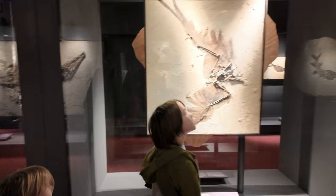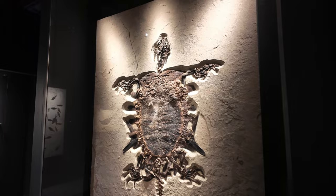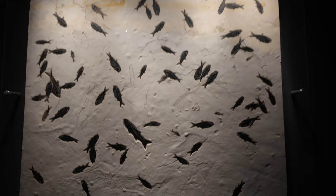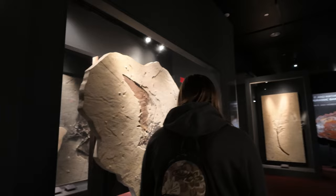How much do you think that is? A lot. One of the skeletons. Yeah. Still thinking, for my personal preference. But there's a mass mortality plate. You're not looking for one of those? No. I think it's probably a little, what's it called? That bird. I was going to say pterodactyl.